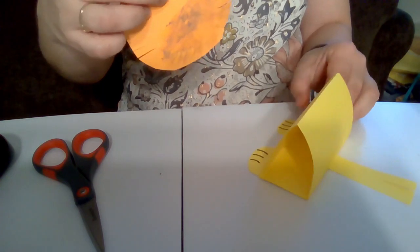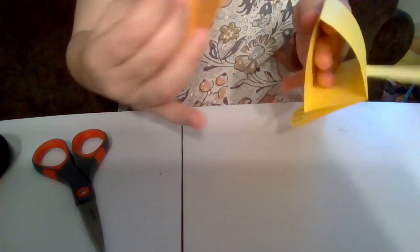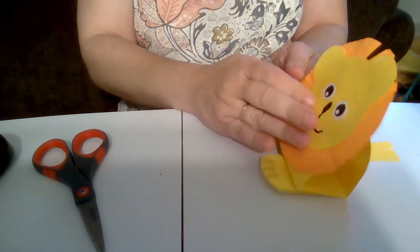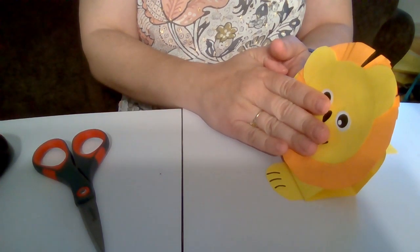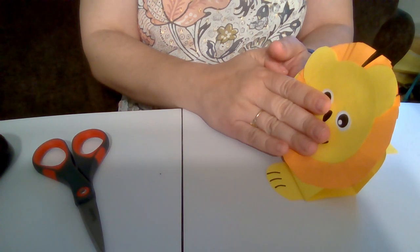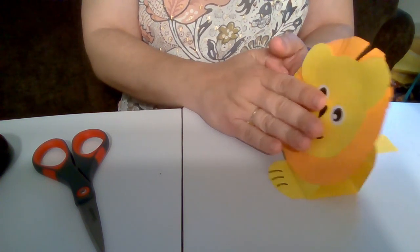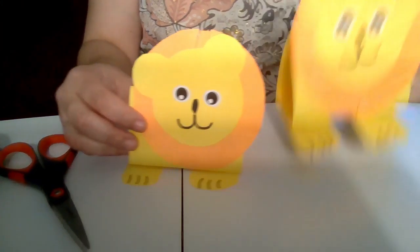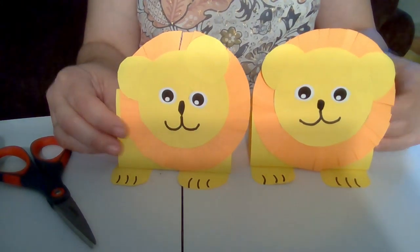We're going to hold the inside. We're going to stick our fingers in there and we're going to push and hold that there for about 10 seconds. Okay, and there you have it. You have a funny little lion. So now we have two.